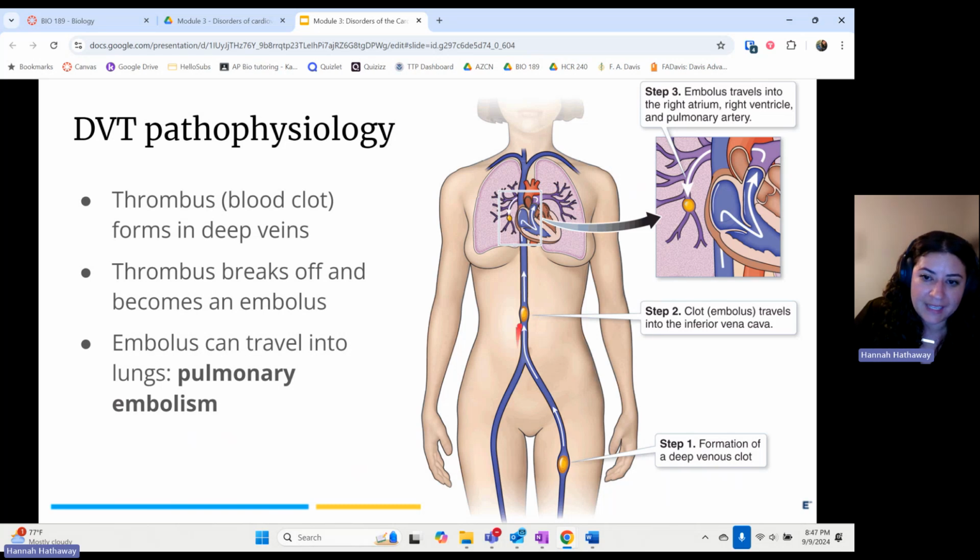Because this is a thick vein, and the heart has a lot of room, the clot's not going to get stuck there. But once that clot goes into the pulmonary circulation, those arteries are going to narrow down and the clot is going to get stuck there. That is called a pulmonary embolism. That can be life threatening because you are having decreased blood flow to the lungs. So you are going to have some ischemia in the lungs. It's going to cause respiratory dysfunction, so it can cause shortness of breath. It can be, like I said, life threatening.